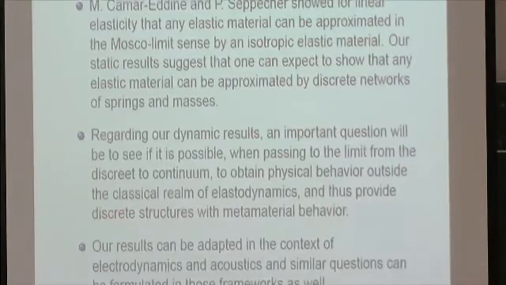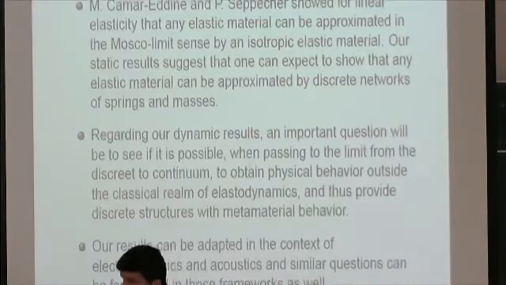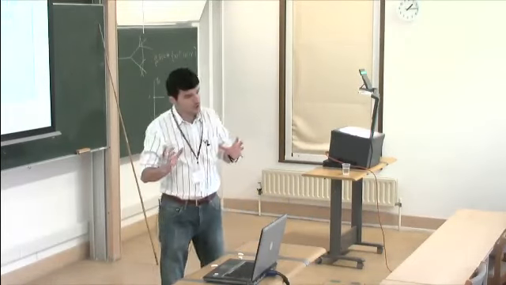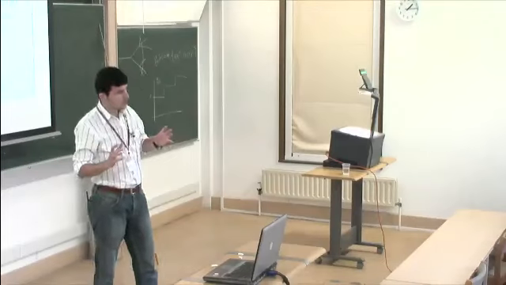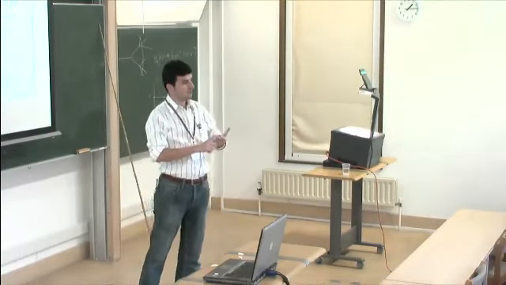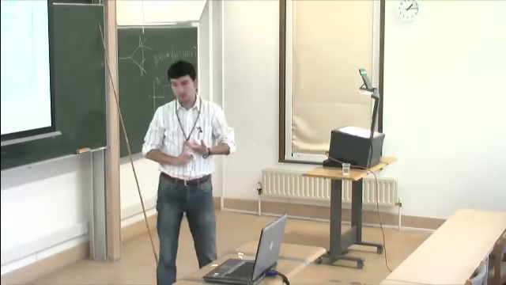Now, the last slide I have is with conclusions and open questions. And now, as Professor Milton suggested earlier, it is amazing, and there was a question about what do we mean by approximation. So I have one. Okay. There is one important result by Kameredin and Seprichet showing that any elastic material can be approximated with isotropic materials. And this approximation is in the sense of Moscow convergence, which in plain English words says that it's an approximation in the sense of energy, strain, and displacement, but not stress.